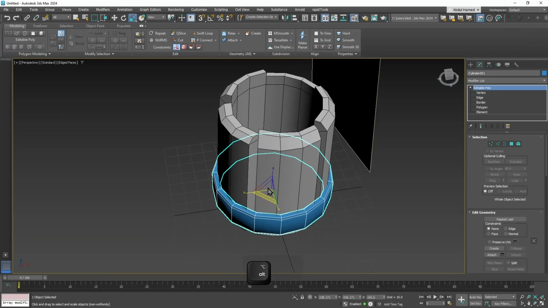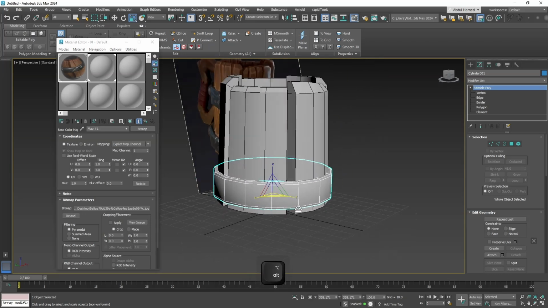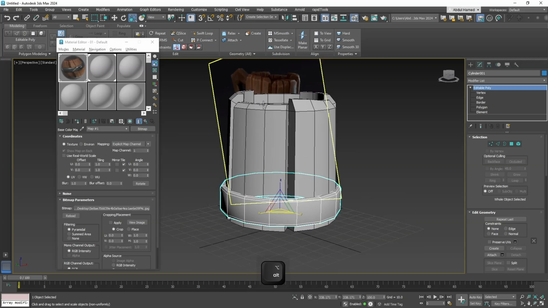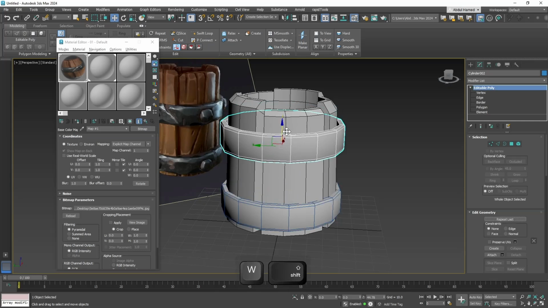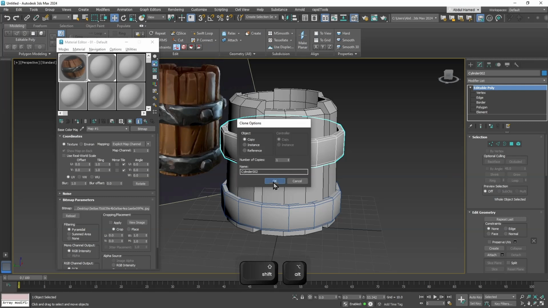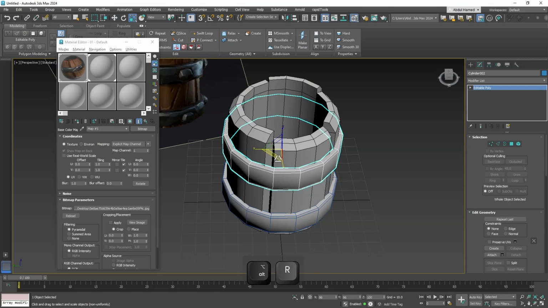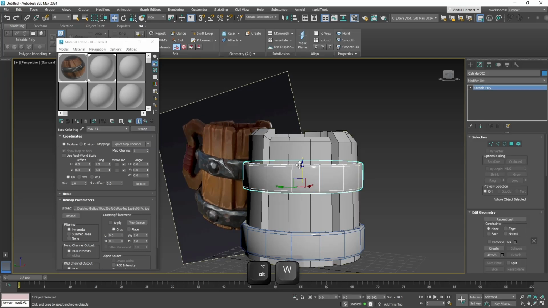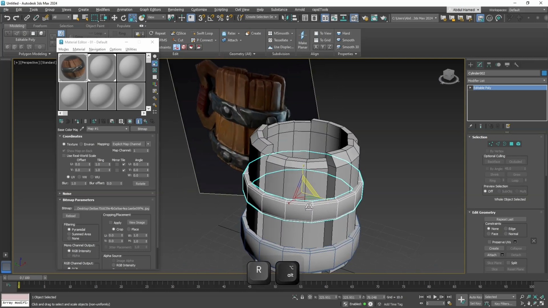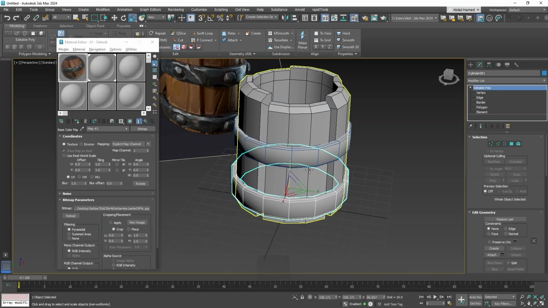Let's open the material and let's drag it. And now let's add another one to the top. All we need to do is take this, shift, and move it up. Let's make it a bit smaller so it fits the cup. And this looks like it's going to the middle, and from the looks of it, it's a bit thin. And same thing for this one, maybe it's a little bit thinner.